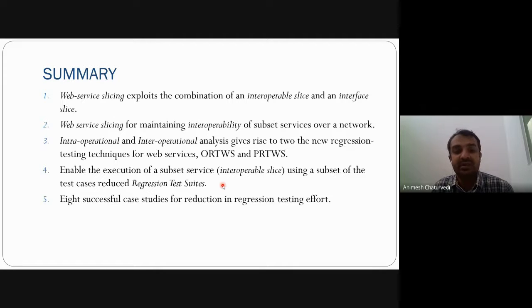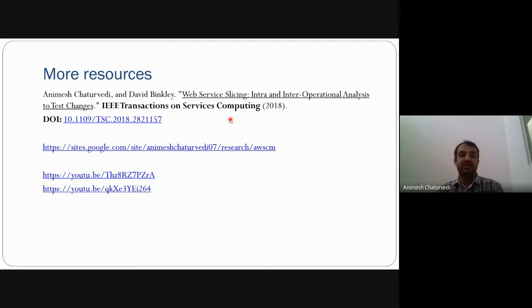Then eight successful case studies were done for efficient regression testing, which reduces the effort. There's a paper available in IEEE Transactions on Services Computing.